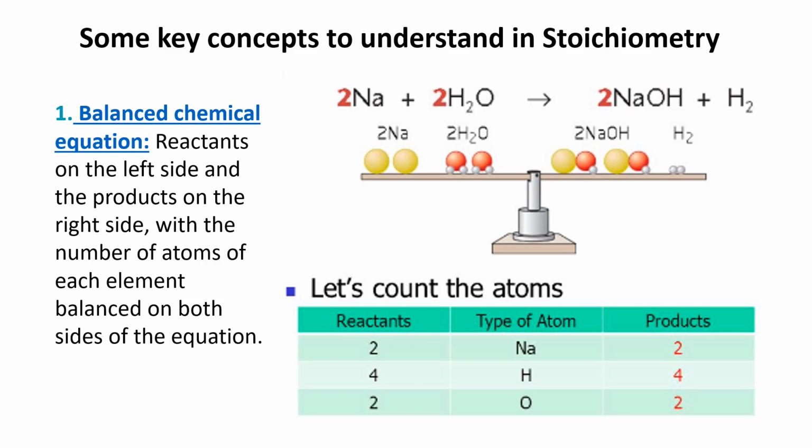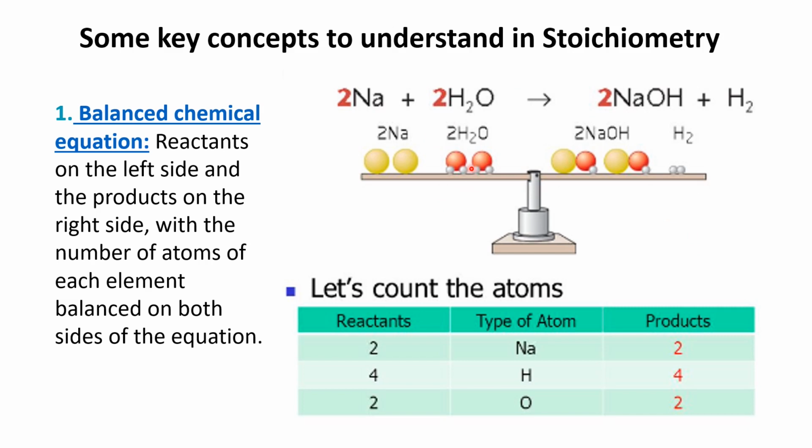I have already told you that whenever we are talking about a chemical reaction, the left hand side of the arrow are the reactants and the right hand side of the arrow are the products. And there's always the law of conservation of mass, which says that mass can neither be created nor destroyed. It remains the same for the reactants and the products.